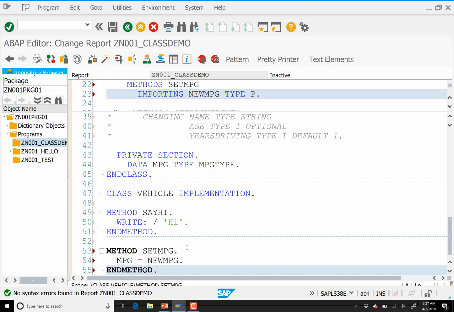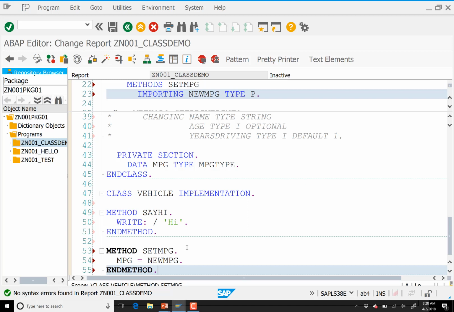Now I want to call something to your attention here that I didn't have to do in this instance. Notice, first of all, there's no default value here. If there were a default value specified, default 18, well, then this code would work just fine. And if the user called set MPG and did not pass it a miles per gallon, it will result in MPG being set to 18.